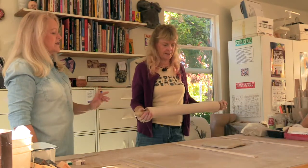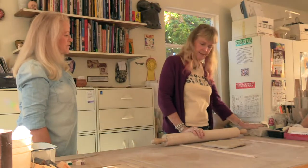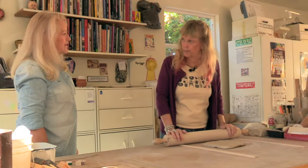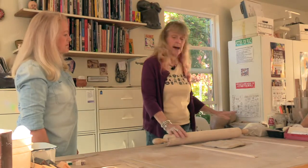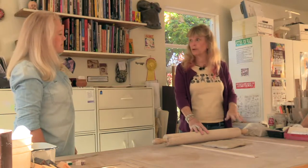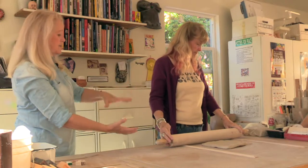Now, you've already done some prep on the clay. Yeah, I just cut a piece and flattened it down a little bit so that I wouldn't have to work so hard with the rolling pin. If you have a slab roller, you can put a really fat piece of clay in and it'll roll it down for you. But when you buy your clay, do you buy it ready-made like that, just in this huge slab?